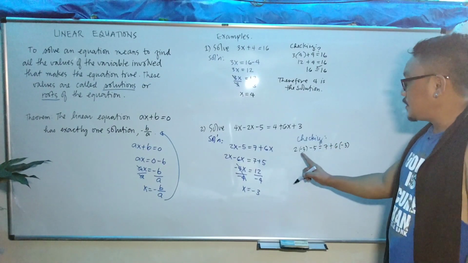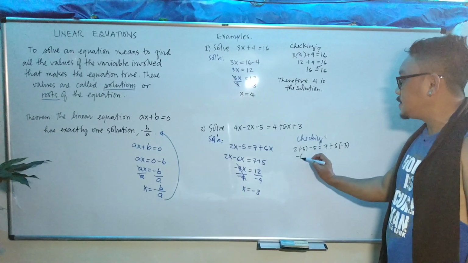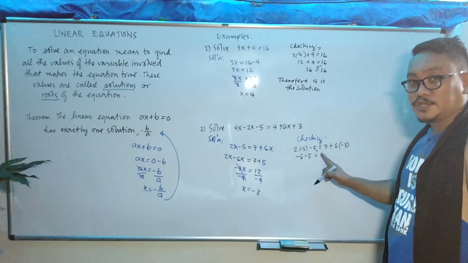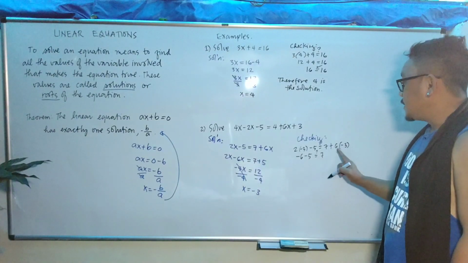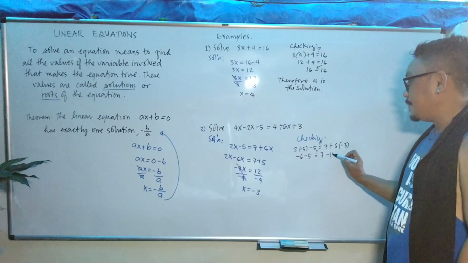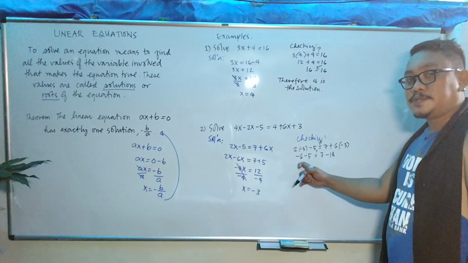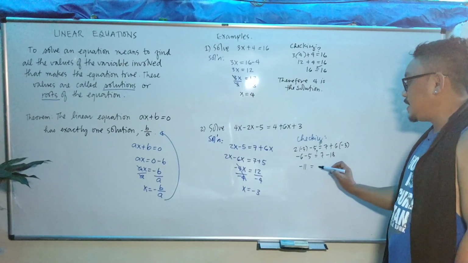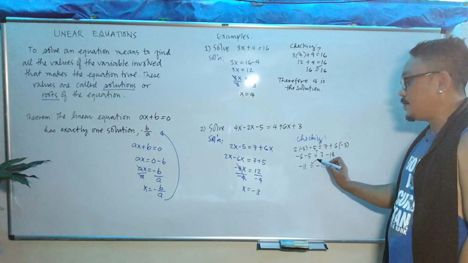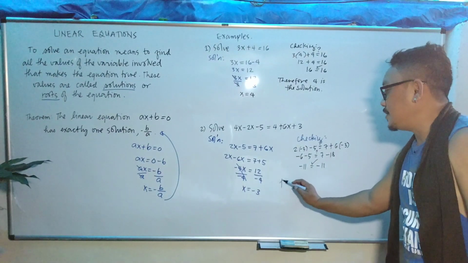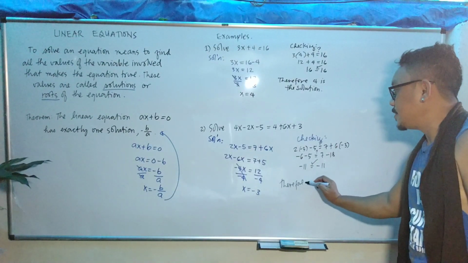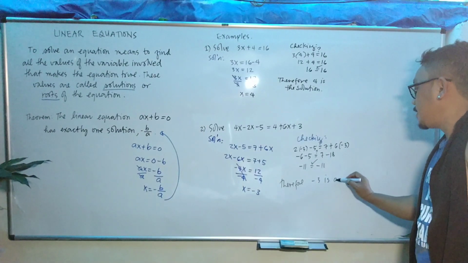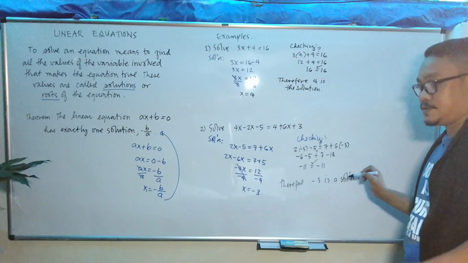Okay? So let's solve. 2 times negative 3, you have negative 6. You copy minus 5. So it's equal to, question again. So 7. 6 times negative 3 is negative 18. Okay? So what is negative 6 minus 5? You have negative 11. Is equal to, 7 minus 18 is negative 11. So therefore, it is true. Okay, therefore, negative 3 is a solution. Is a solution. Or the solution.